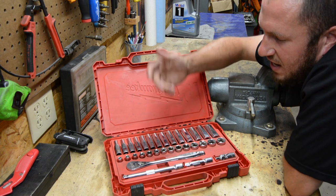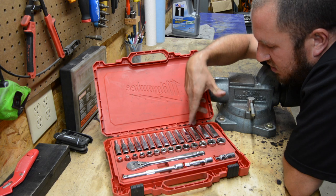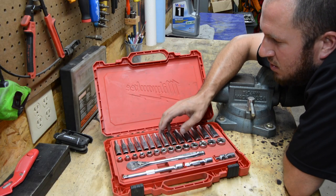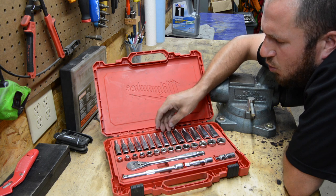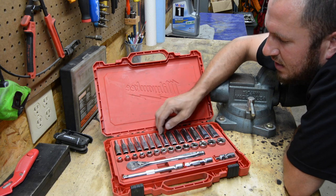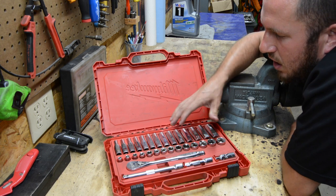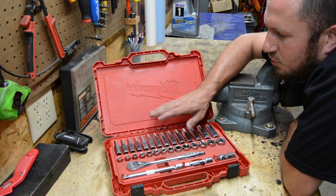So three little critiques on the set — not a bad set at all. I figured a one-year update is what you guys deserve from the original video. The one thing that just bothers me is these sockets aren't marked on all four sides. So oftentimes when working with someone else and we put the tools back, I'm over here spinning the socket so I can see exactly which size is which in the tray. It takes a couple minutes, but I'm all about efficiency and working with the least amount of steps possible. If I can put the socket down however it fits, it's better off.